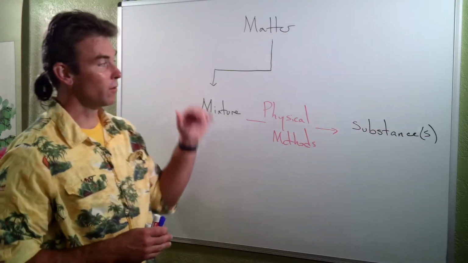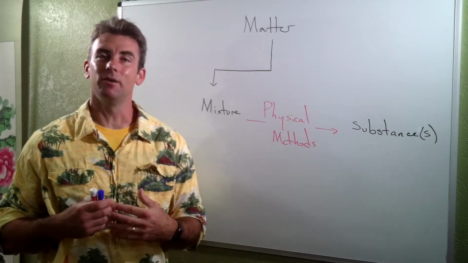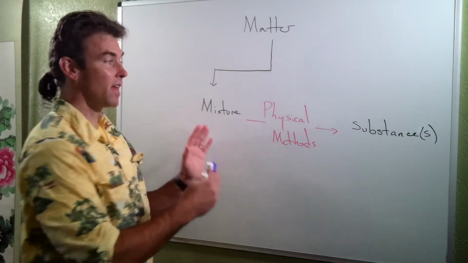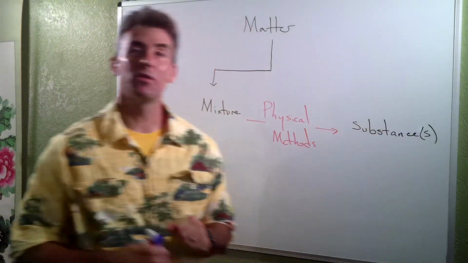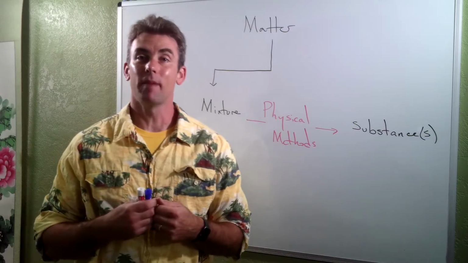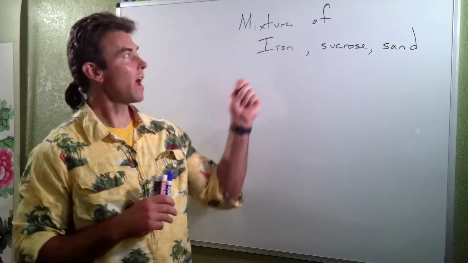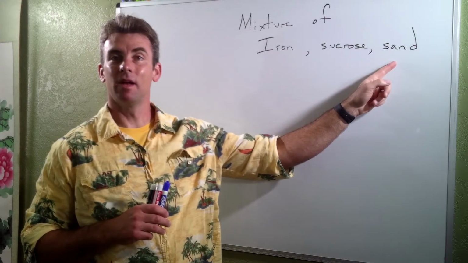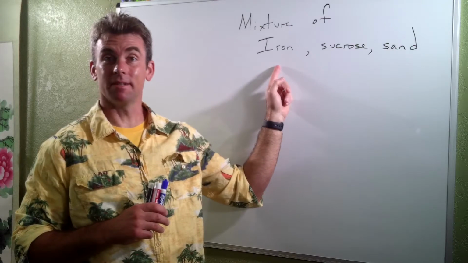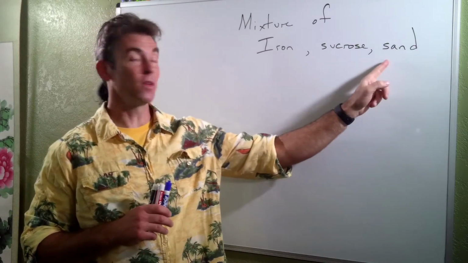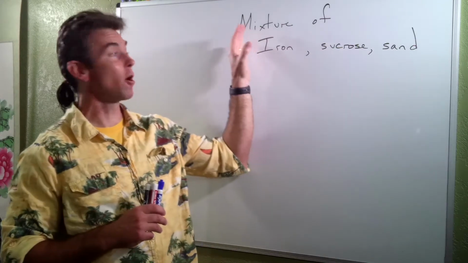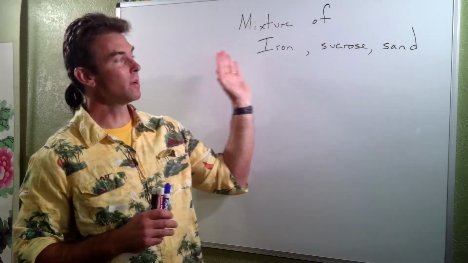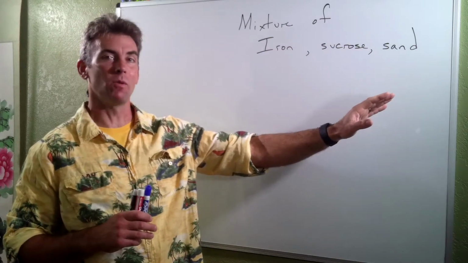So I'll just do a little flow chart of the different steps we're going to do, highlighting some of these physical methods to take this mixture of three things so that at the end we should end up with three separate bits of matter. At the start, we're going to have a mixture of iron, sucrose, and sand. All of those are substances, right? So these are the three substances that are present in our mixture. By the way, this is solid, obviously. And we're going to use some sort of physical method to separate each one of these.